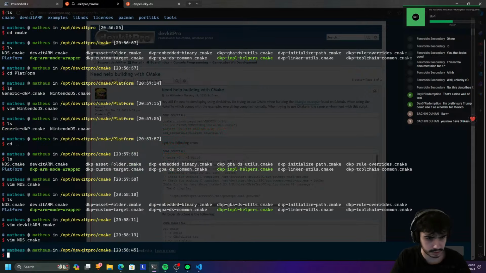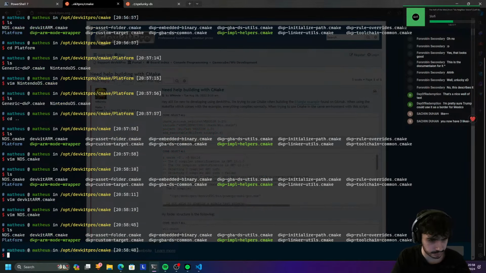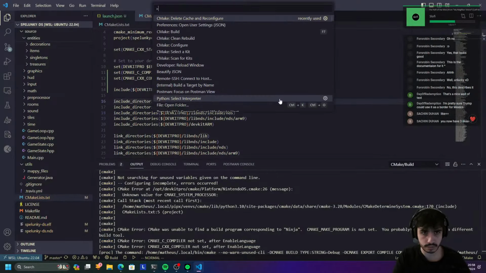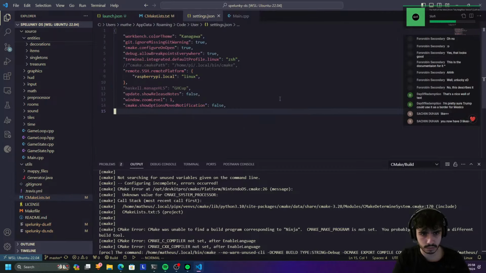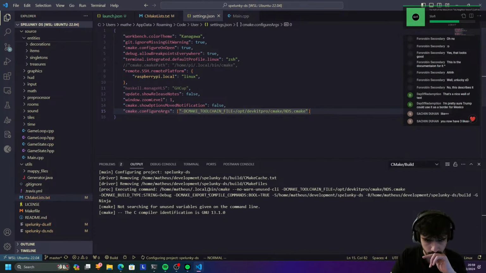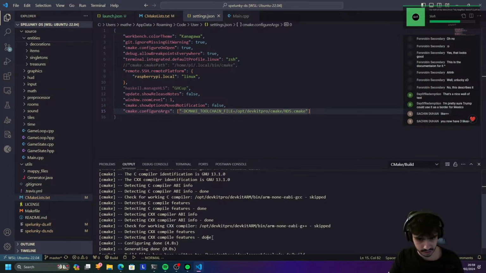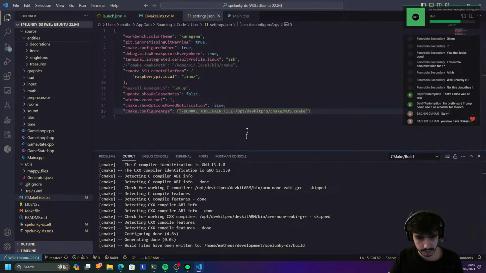Maybe we can try setting this one as a toolchain file. I'm not sure if it's going to work though. We've got the toolchain file set, and we've got the compiler set properly.